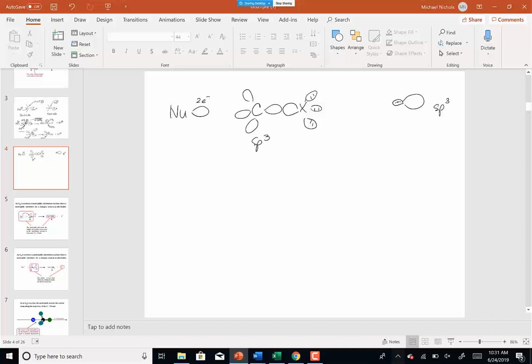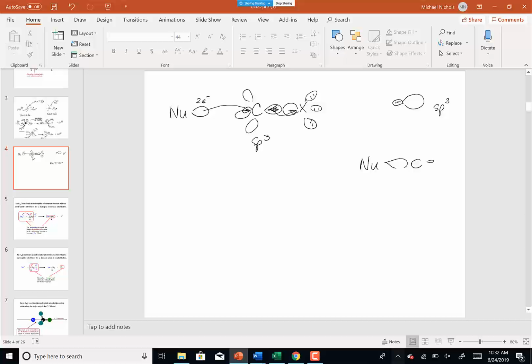So what happens is there's a little teeny tiny lobe on the back side of that carbon. And so that's how the nucleophile comes in, and it overlaps with that teeny tiny orbital. And then as this halogen takes away the electron density from the bigger orbital, the electron density shifts over, so that at the end we've got the nucleophile now with an sp3 hybrid orbital to that carbon, and then it has its own little teeny tiny orbital on the other side.